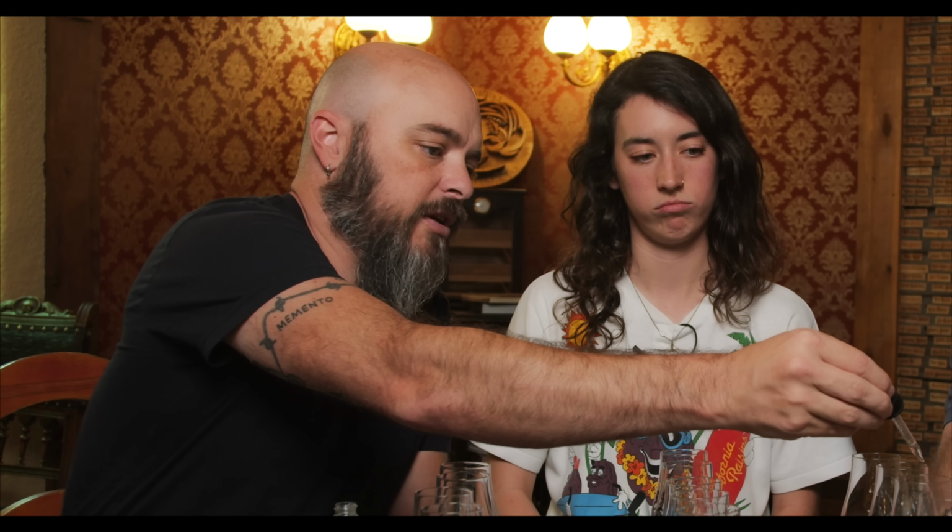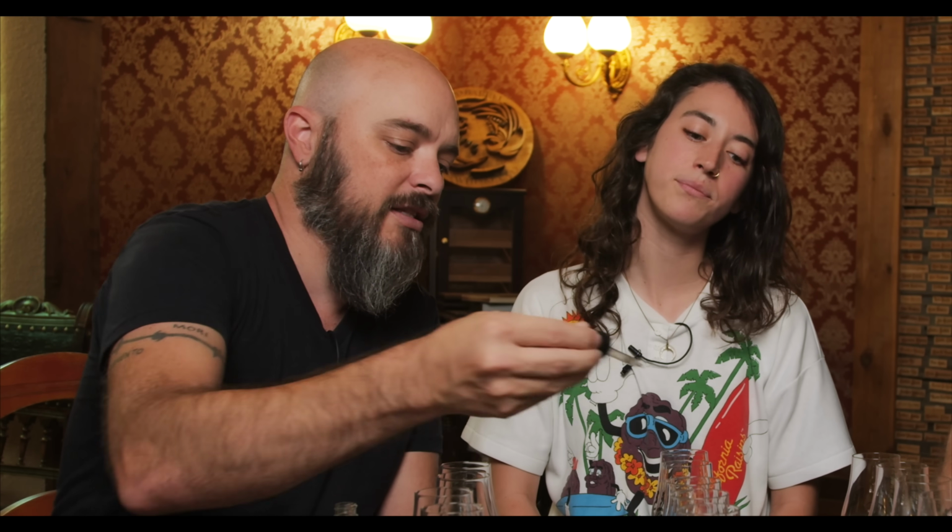One drop of water, don't swirl it or anything. Why are you adding a drop of water? What does this do? What I'm going to do is push some of the oils in this very oil-heavy whiskey straight to the top, and you'll see it. If you look in there, you'll see the top swirly layer of oils separating from water. It'll be a lot more aggressive. Oh, yeah. Even though we added water.